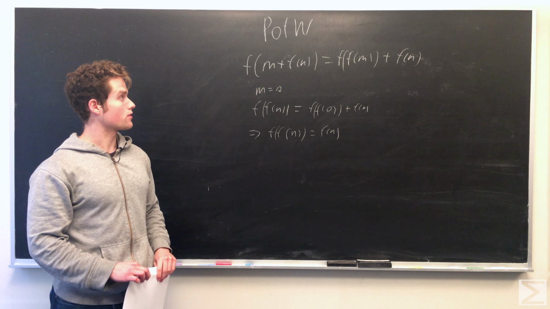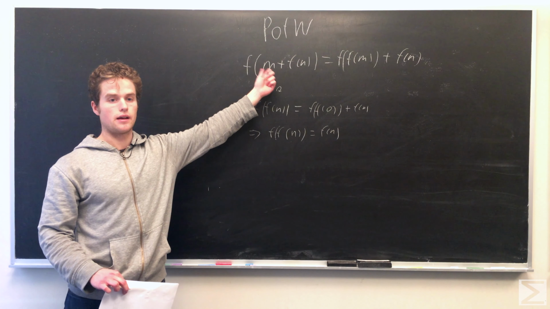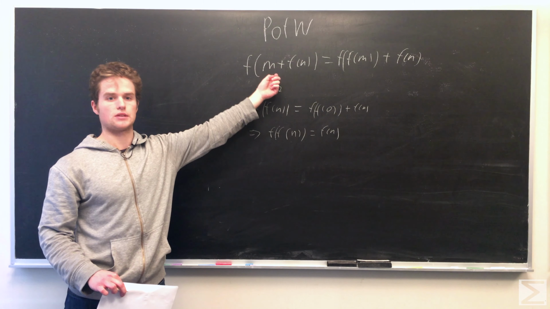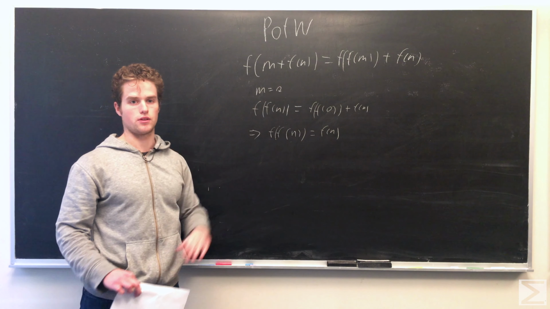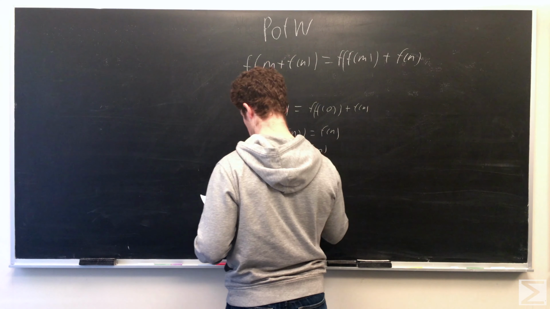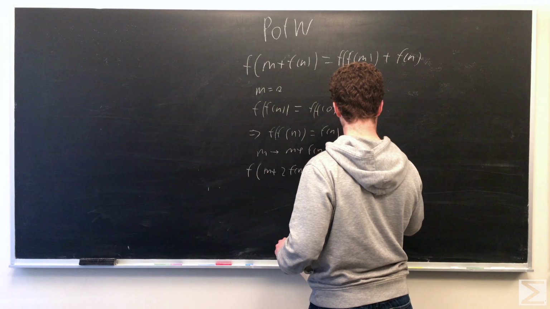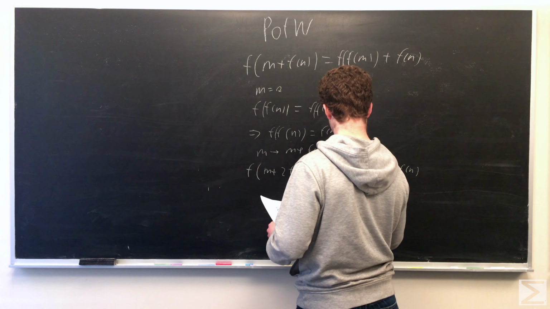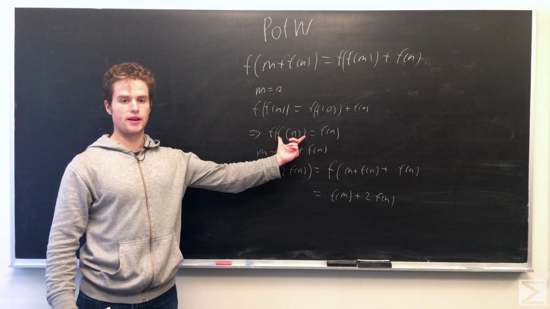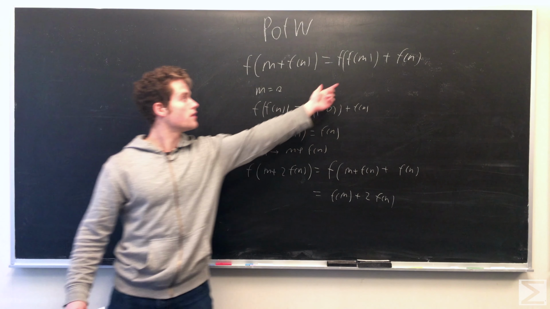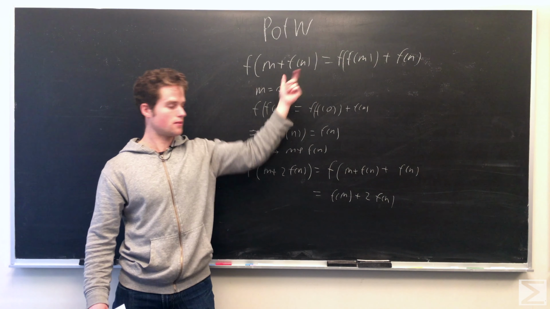Now, another thing we can do, for m here, we're going to substitute m plus f of n. So we're going to try to find out what m plus 2f of n will give us. So note, because we know f of n equals f of n, that f of m here, we can just write that as f of m. This simplifies this equation a little bit.